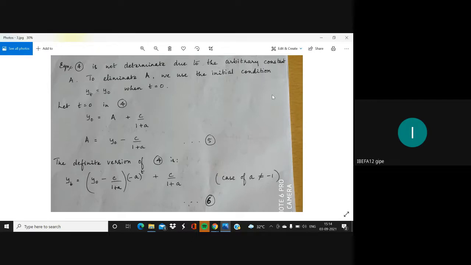If you want to verify whether your solution is correct, for the particular solution, you can just substitute the value of k on the left hand side and see if you're getting the answer on the right hand side. If you're getting that same constant C, that's for the particular solution. Then for the whole equation, if your general solution is correct, you can just substitute and see at t is equal to 0. What is happening to your equation? Are you getting y0 here on the right hand side?